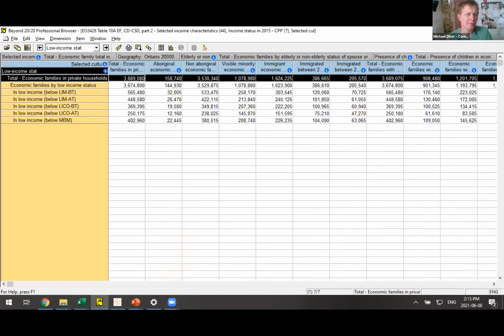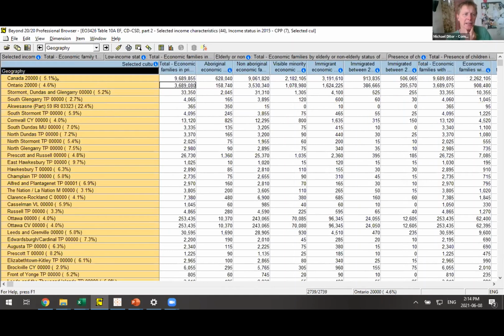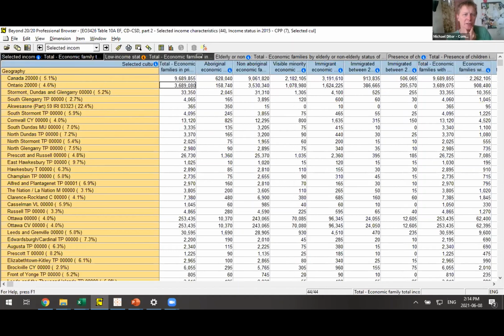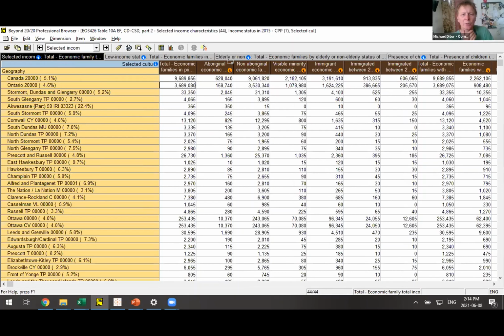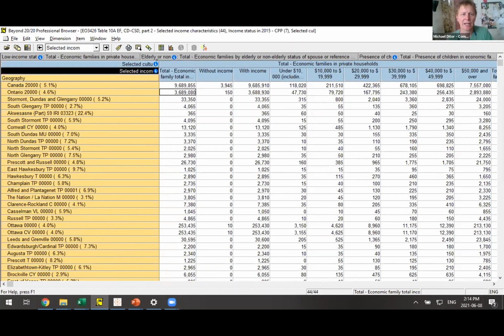So to start making this table get the cross tabulations that we're interested in, right now this is showing all geographies. I can take this dimension. If I let go now, it's going to replace the column headings there. But if I bring it down a little more and you see this line show up, then it's going to stack the dimensions. So now we have the selected cultural characteristics stacked on top of selected income characteristics.